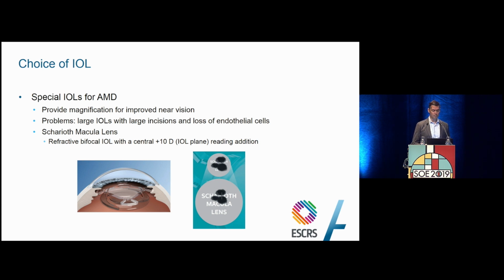A recent lens that's on the market is the Chariot macular lens. This is a refractive bifocal IOL. It's an add-on lens for the sulcus, and in the center, it has a small refractive power of +10 on the eyeball plane. That gives a reading addition of about +6, so it's at 15 centimeters near. What will happen in these eyes with advanced AMD is that people won't see part of the center. With this reading addition, as you take the book closer, you will get a magnification of that. So it's easier to see the letters through the damaged retina.